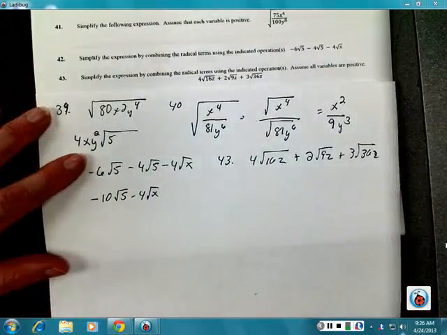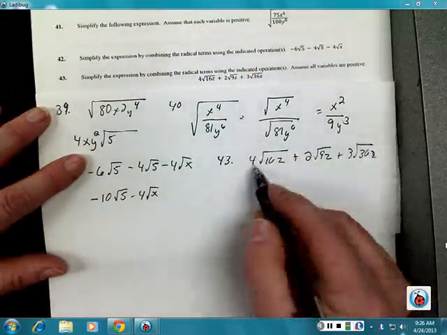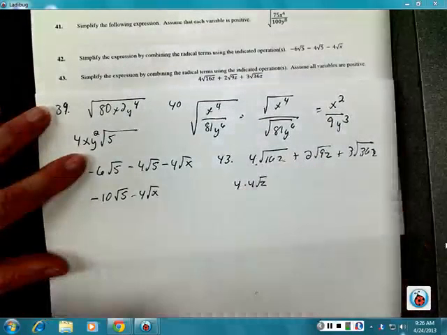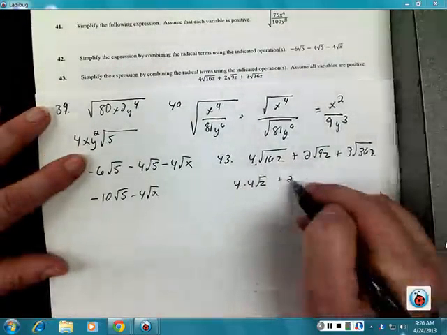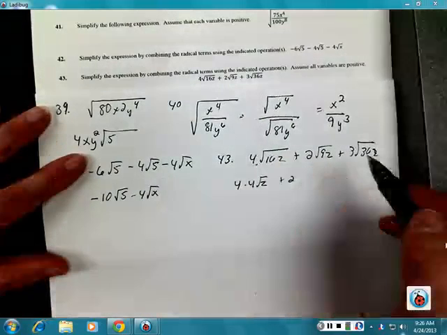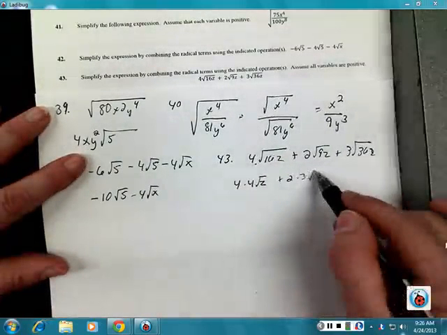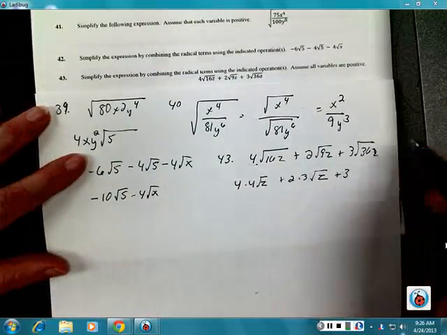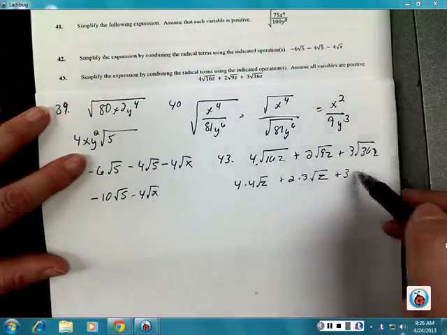So what about square root of 16z? What can I pull out? Pull out a who? That's 2? Nope. A 4. But because this 4 is out in front, really I have 4 times 4 the square root of z plus 2. What can I pull out of 9z? A 3. And what can I pull out of 36?